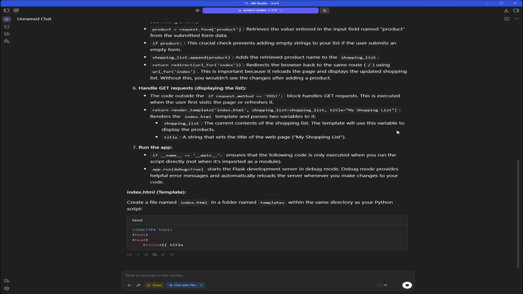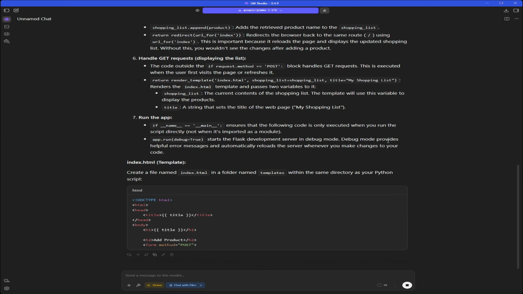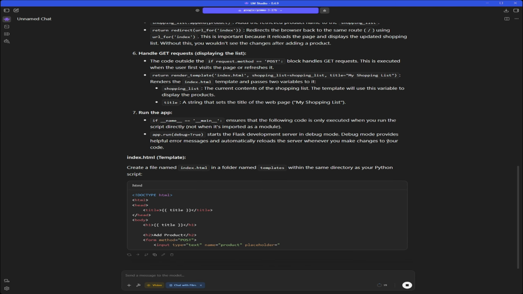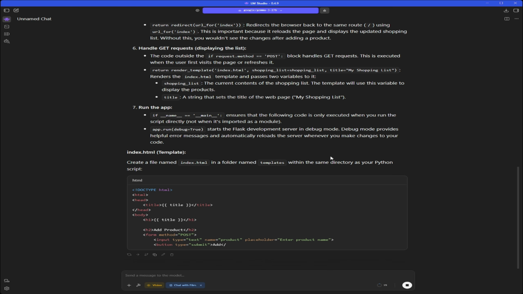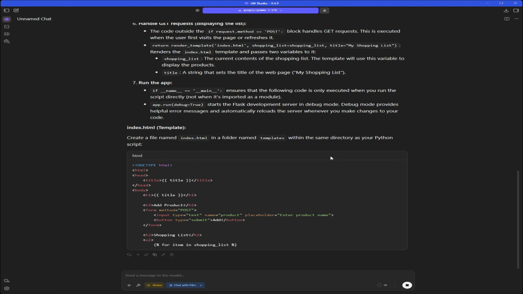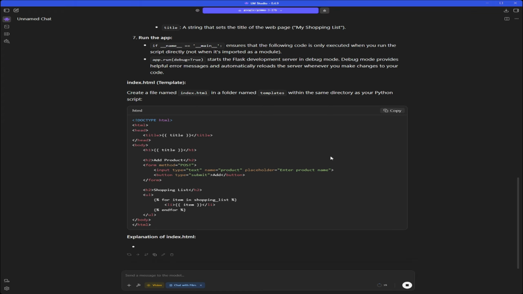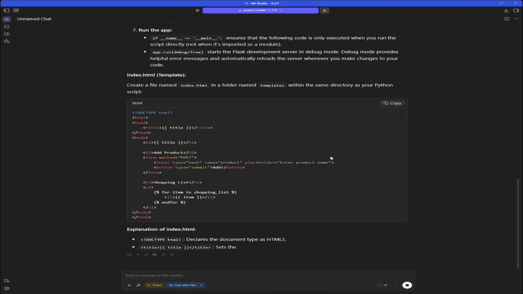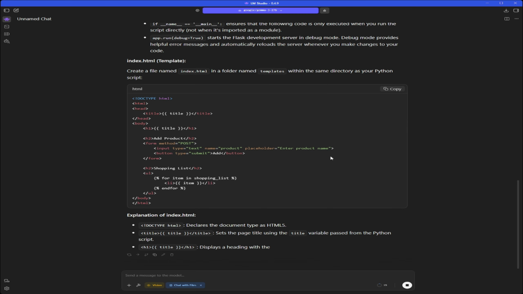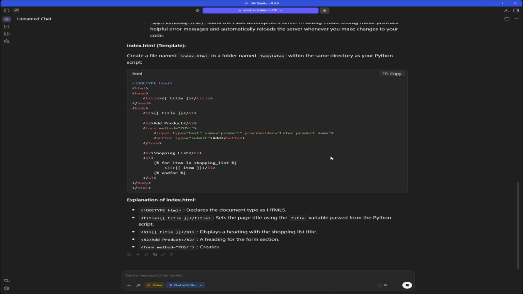Okay, and the Python script is written. It writes the HTML for the front end. And of course, I'm going to run both scripts so you see the result. We don't stay in theory. I'm going to run it without showing the process you must follow to run the Python script, so we don't lose time. If you are interested in a full session of coding, just comment it. We can make a video.